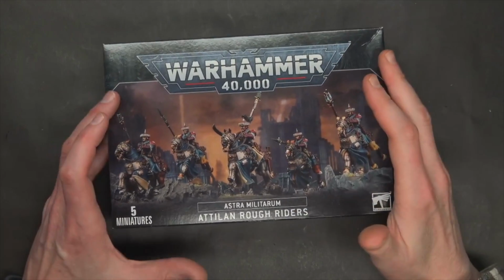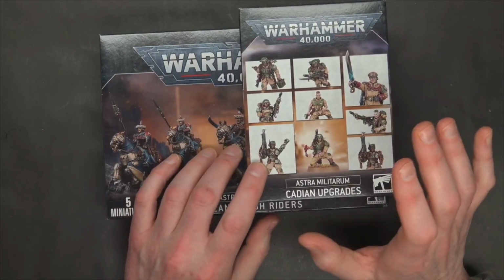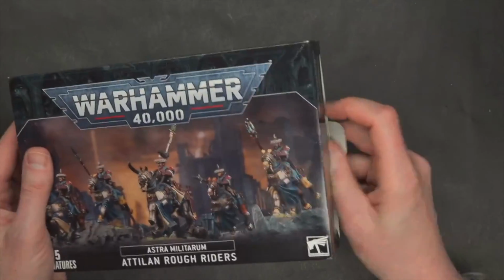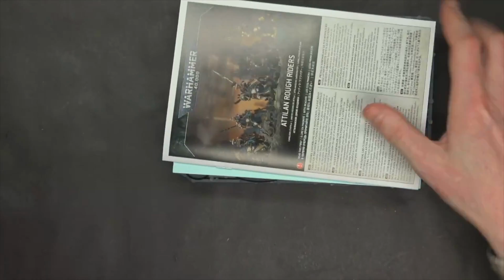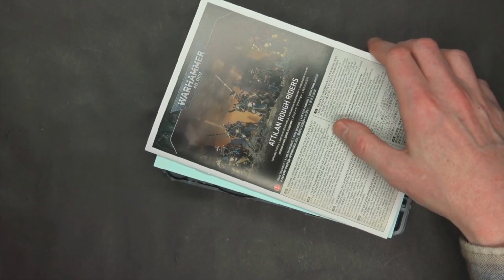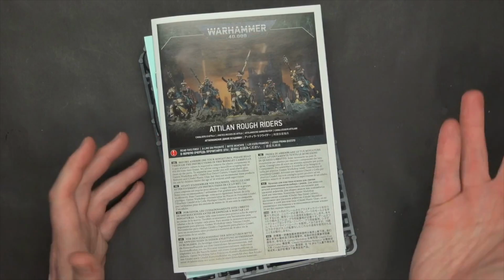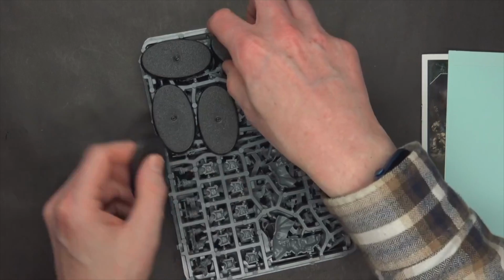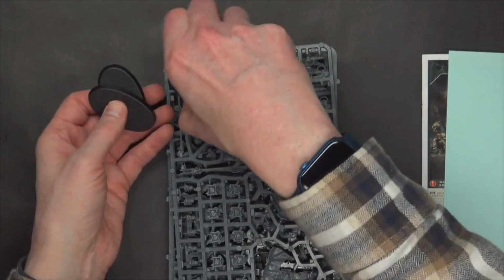So the new Rough Rider squad is $60 from Games Workshop, and I think the upgrade set was $35 from them as well. This is a really interesting type of kit, because whenever you're looking at a kit that is basically two models, because you have a horse and you have the riders, you're like, oh, it's just 5 models, but it's really not 5 models, it's 10 models if you think about it. Once you get painting, you'll realize it, and I'm sure once we get building this, we'll definitely realize it as well. They swapped out the bases too.